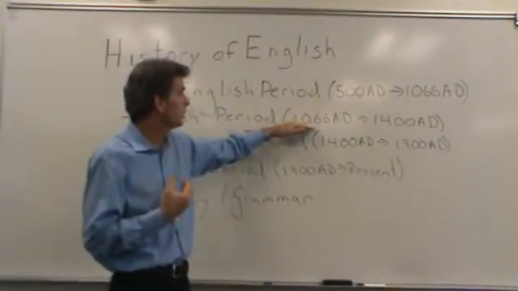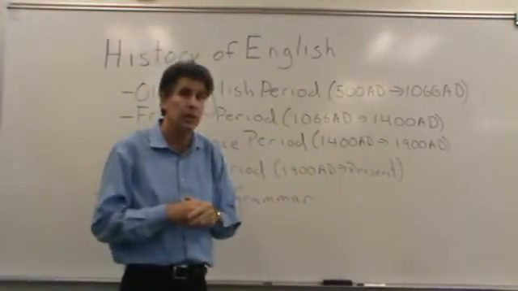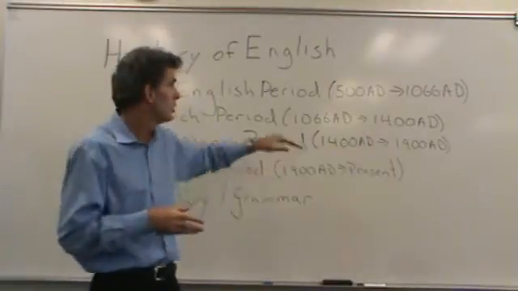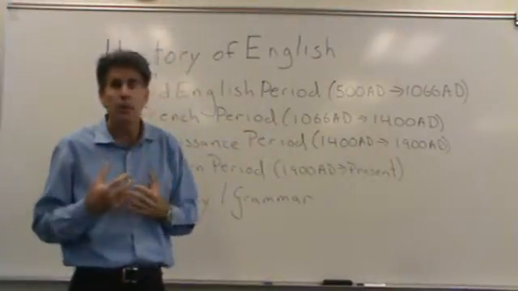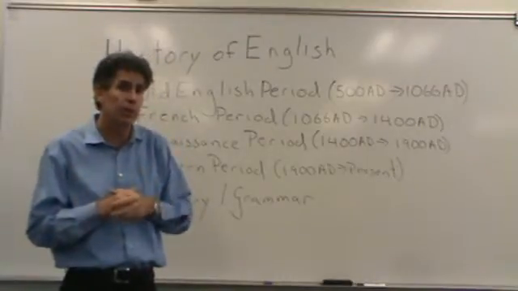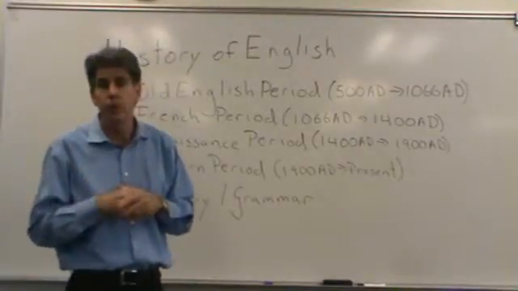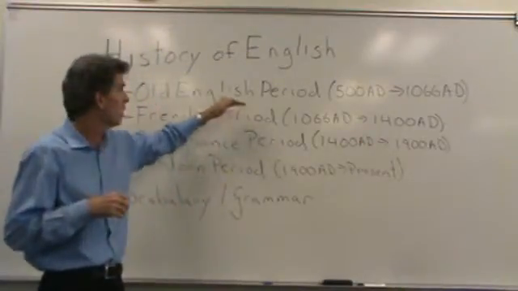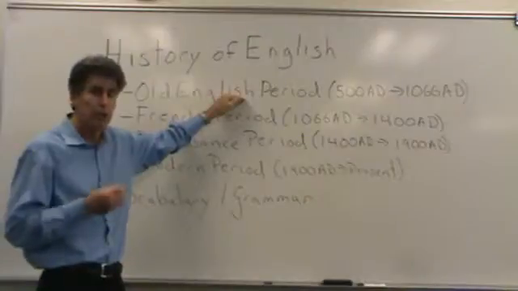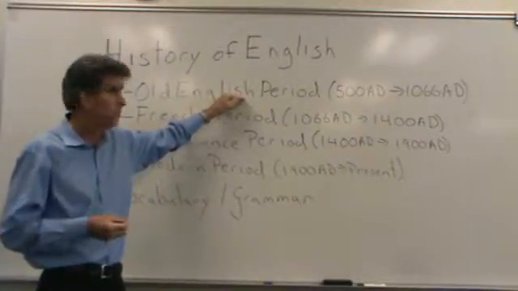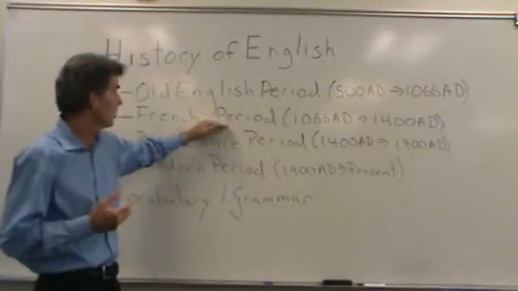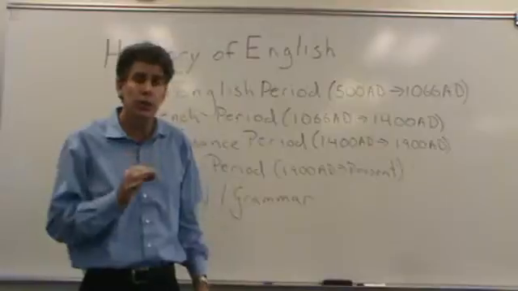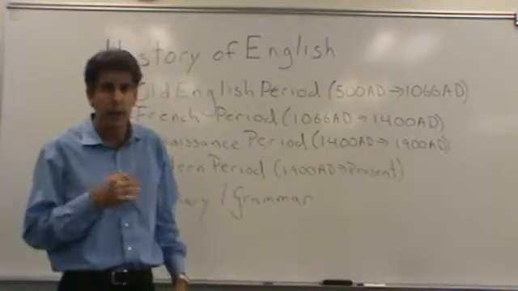It basically took place between 1066 and 1400, and most of the radical changes that we really saw in the language took place in this time. I know people think today that language is changing more rapidly than it ever did before. This is really not true, because writers from this period could not read writers from this period. The language had changed that dramatically. In fact, if we take the most famous writer from the French period, who is Chaucer, you can read Chaucer in his original writing, in his London dialect.